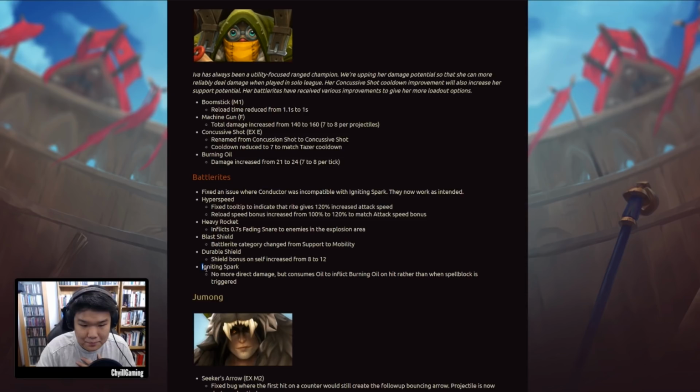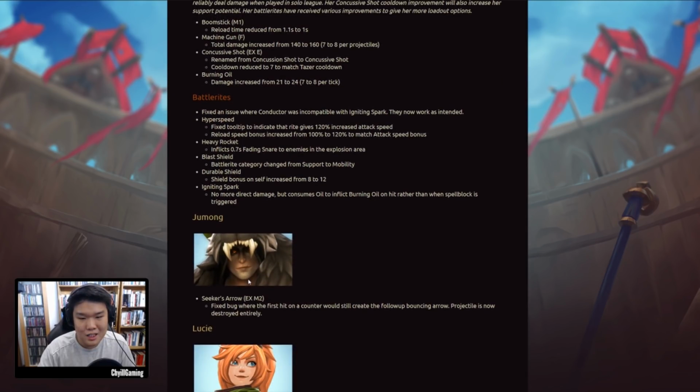Moving on to Igniting Spark, it's got a bit of buffs as well. Well, I think it's a buff because you no longer need to trigger the spell block for it to work. Before this, if you triggered the spell block, I think it's 10 damage, I'm not too sure, but now it consumes oil to inflict burning oil instead, which would deal a total of 24 damage. Of course, the catch here is that you gotta inflict the oil first and then use E, which might be a bit tricky in some situations, but overall it is also a damage boost, I guess. I'm not sure if this is that great, but could be nice if you always inflict some oil and then use it on the enemy or something.